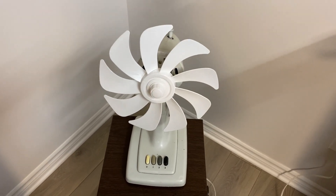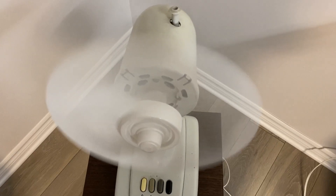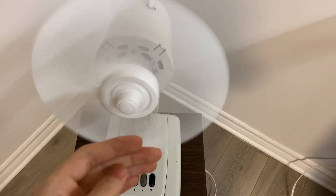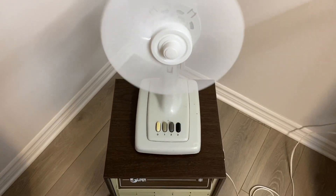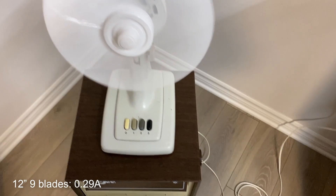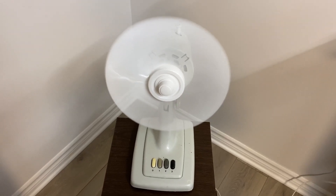Here's the nine-bladed 12-inch fan blade mounted, and we'll start it up on high speed. You can really hear the difference in sound. It looks like the blades are kind of wobbling — you see that edge kind of going in and out? It's only apparent on the camera, not visible in person. The current draw is actually less — about 0.2829 amps — and I think that's largely because the pitch on these blades is much shallower than the original blades. I can definitely feel the airflow being a little bit weaker.